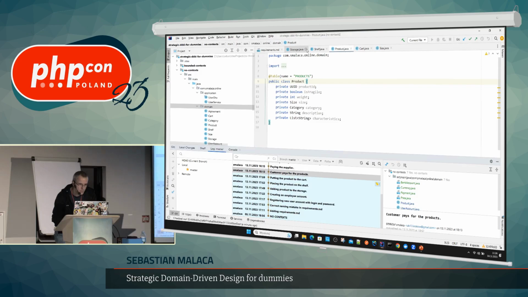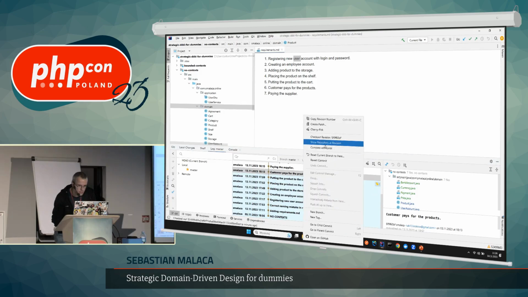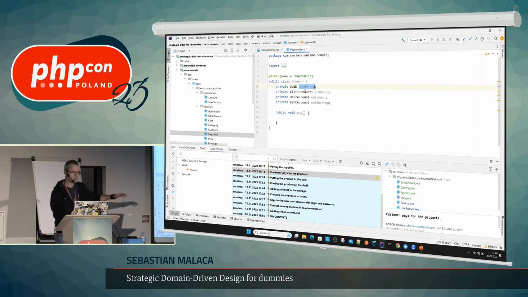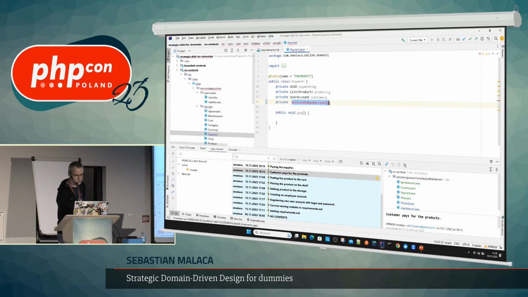Another thing, so we are switching a little bit: the customer pays for the product. Let's get there. Checkout revision. And we've got payment. Okay, so if you are paying, there will be some identifier of the payment because we want to store all the payments somewhere. And if the customer is paying for products, to whom should they pay? Us. So we are introducing the online shop, but in the form of a bank account. We decided, for simplification, that we don't need an online shop object. We want to have only our bank account.